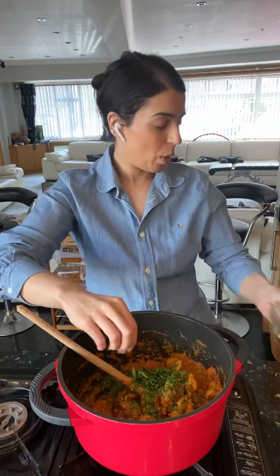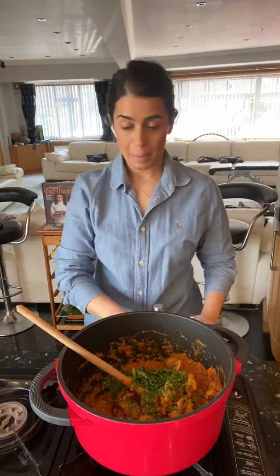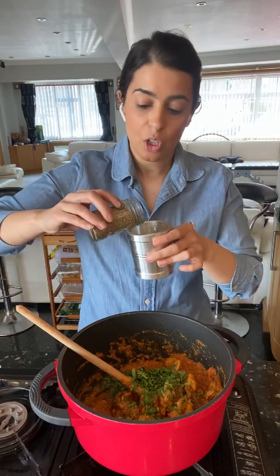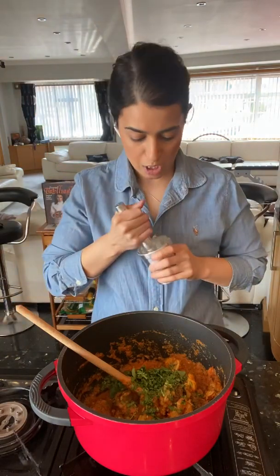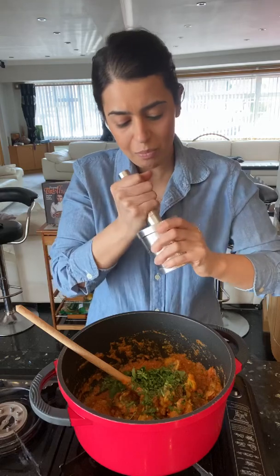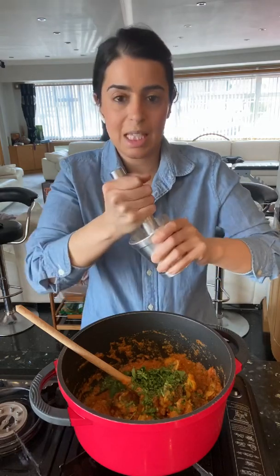And now I need some carom seeds. Now carom, or ajwain as we call it, goes amazingly with seafood dishes like prawns and fish. Also a key touch in like our masala chicken dish, but about 1 teaspoon. And I'm just going to crush it with this pestle until it becomes not a powder, but just so it becomes a little bit coarse.